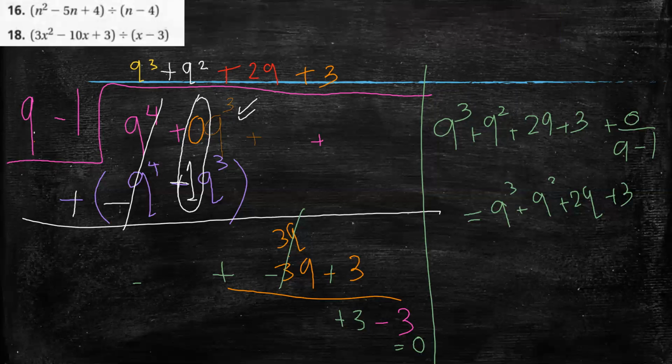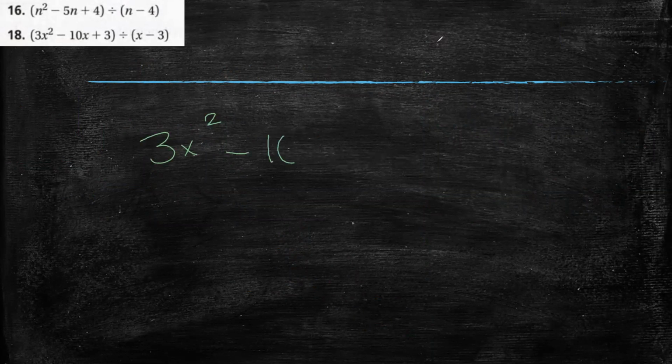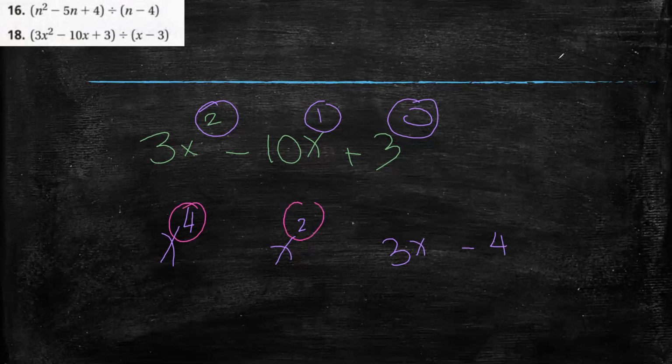Okay. Here now we have, look at the powers now. 3x squared minus 10x plus 3. So what did we have now? It's 2, 1, 0. There's nothing missing. But in the previous one, we have x to the power 4, x to the power 2, 3x minus 4. Now look at the powers here. 4, 2, 1, 0. Is there anything missing? Yes, which is x cubic. So that's why you have to add it.